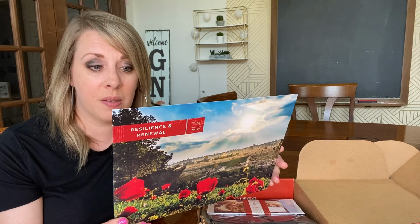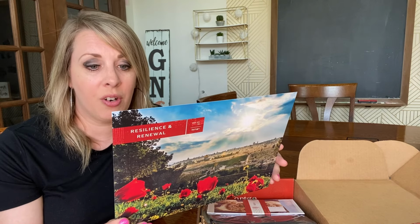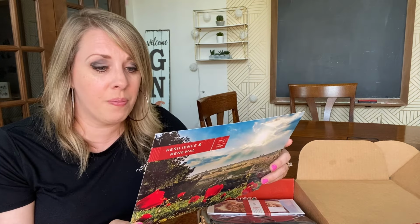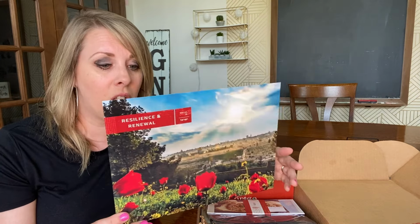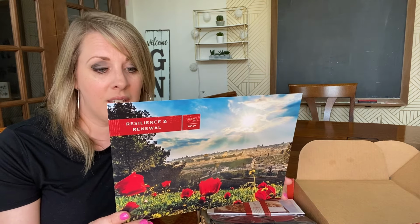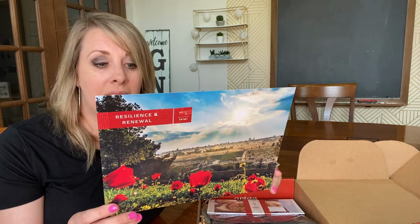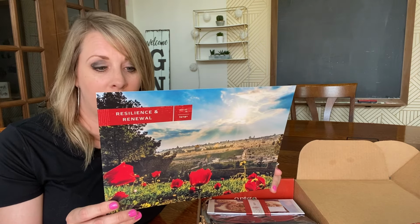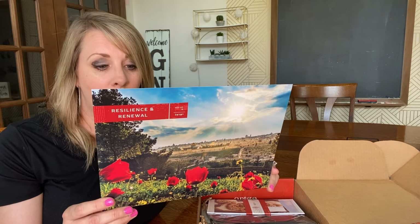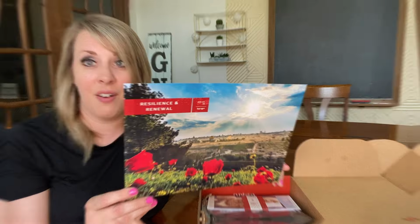Each product within the season's box was lovingly and carefully crafted by local artisans and charities from communities directly affected by recent events. From the southern border to the northern communities along the Lebanon border, their creations are infused with love and purpose. With every purchase, you directly extend a hand of support, offering hope to your brothers and sisters in Israel. And that has a Bible verse. Psalm 121 assures us, I lift up my eyes to the mountains. Where does my help come from? My help comes from the Lord, the maker of heaven and earth. Let us lift our eyes to the source of our strength and find renewed hope and resilience in his steadfast love. So let's get into the box.